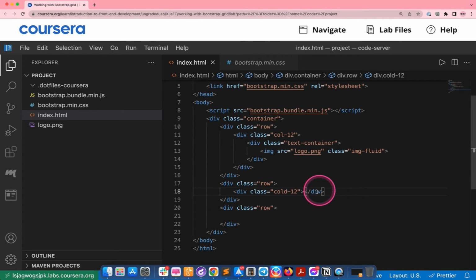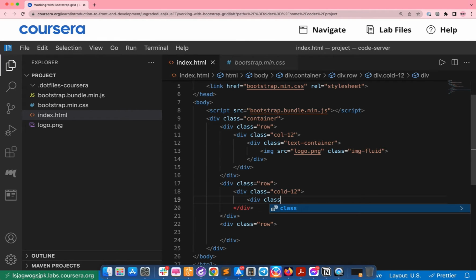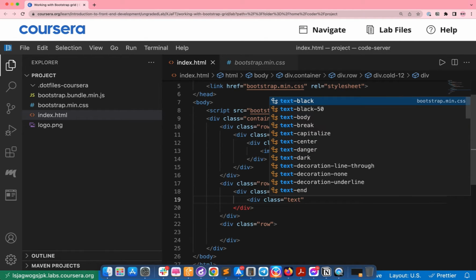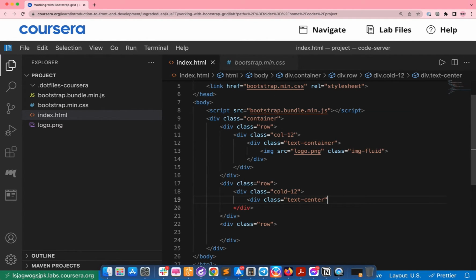So inside this that we have just created, we're going to add another div element with class text-center. So div class text-center. You're going to have to be really careful with those characters in there.